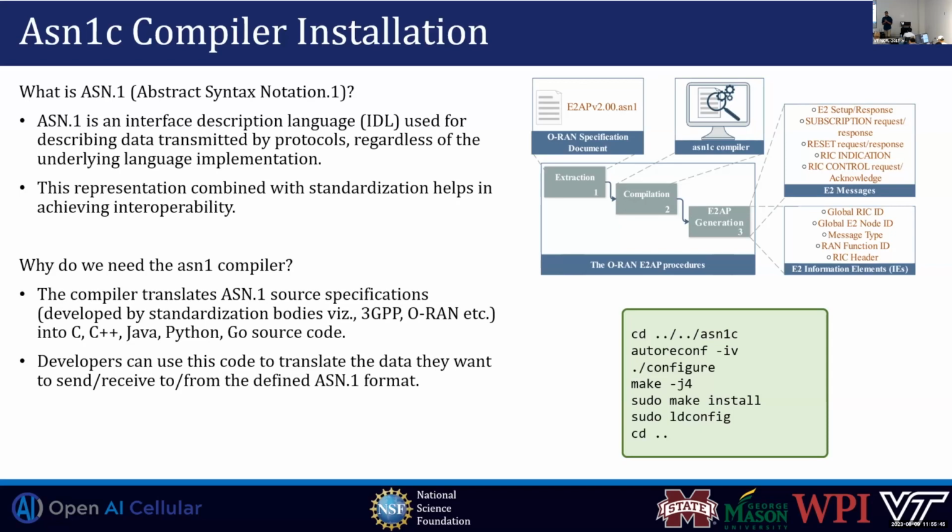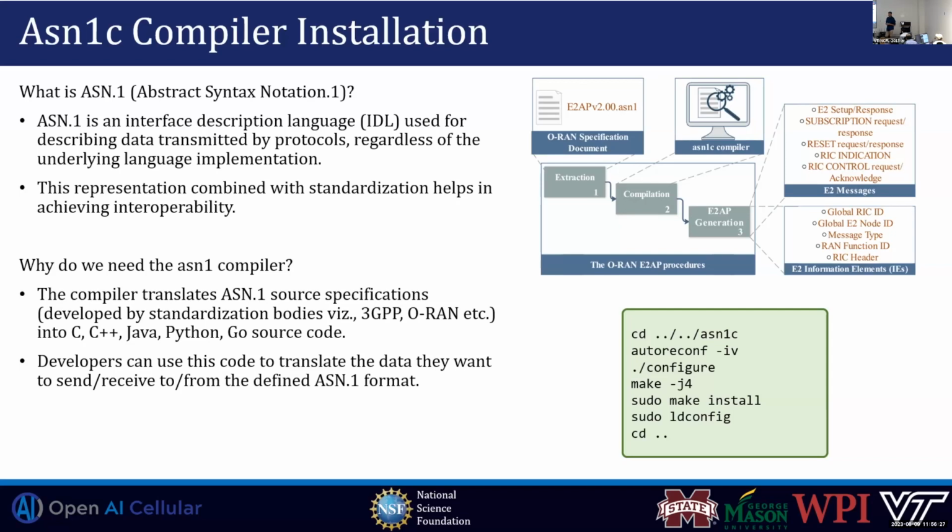This is done to achieve standardization, so that each vendor does not have their own format. Vendor A might have parameters designed in a particular format, and vendor B might have them designed in another format altogether. Since the machine is not intelligent enough to figure out the order and match it, you will have mismatches. If all of them follow the same structure, interoperability becomes easier and can be achieved. That's why you need ASN.1.